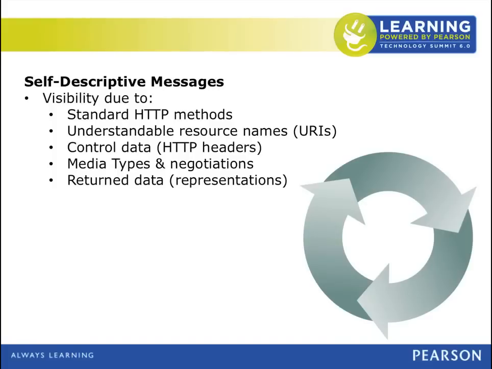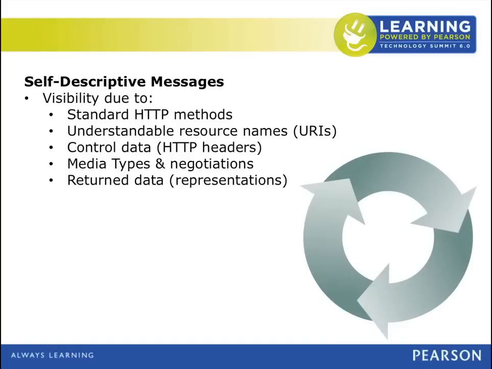All right, so self-descriptive messages. So far, we have two sides of the equation, the client and the server. You've got the HTTP GET, or the operation that we're going to do, by using the standard HTTP methods. I've had some people ask me, well, HTTP allows us to create custom methods. Can we do that for a RESTful API? No, because you're not leveraging the standard as it exists. So we don't want to augment the standard. We just want to use it as is.